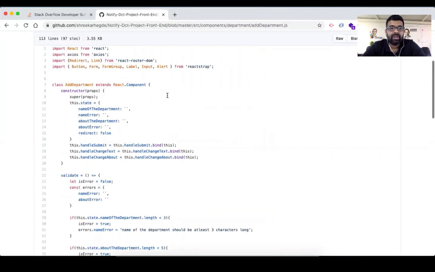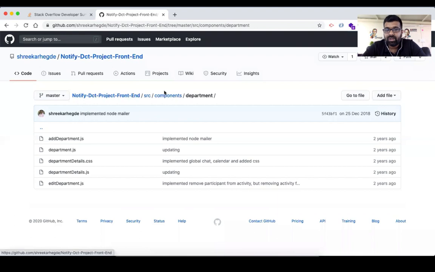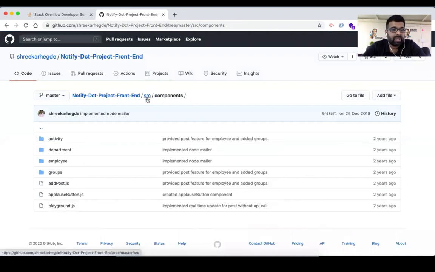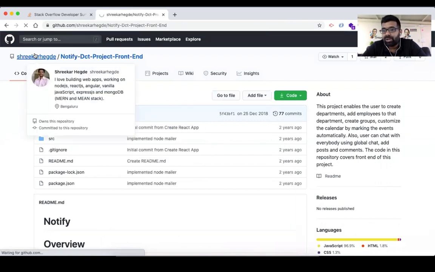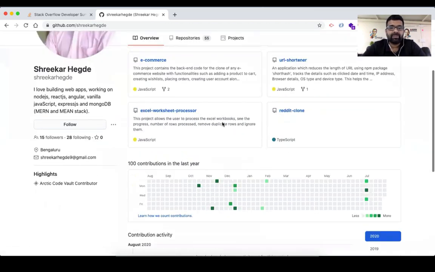Okay. Right? So he is able to look at the entire thing of your project, and then he will assess. He'll go back and look at the different projects that you've done. So this boy had done multiple projects while he was studying with me. He also built an e-commerce store. He built a URL shortener. And then he learned how to do stuff like that. This is an enterprise project that he built and things, right?